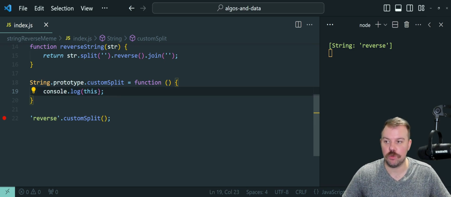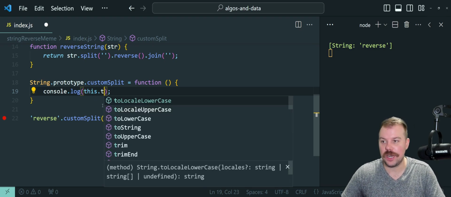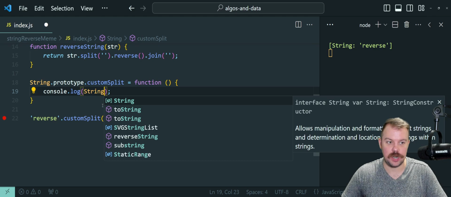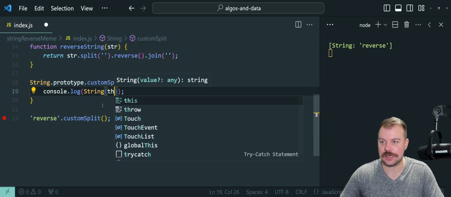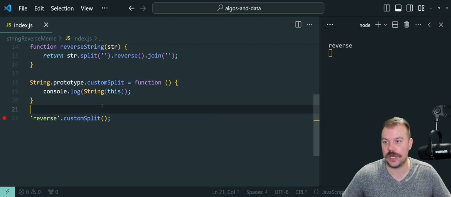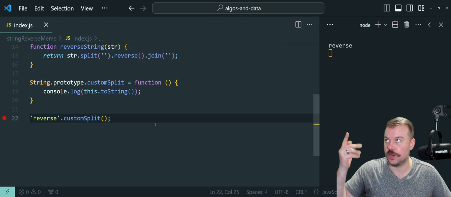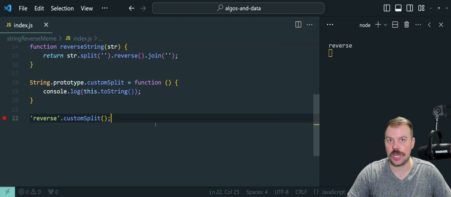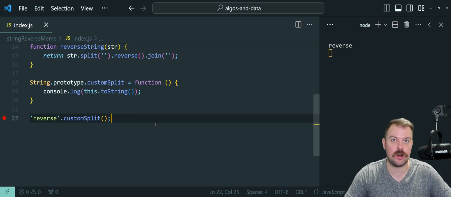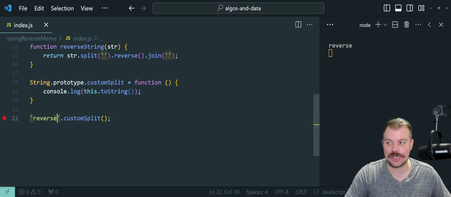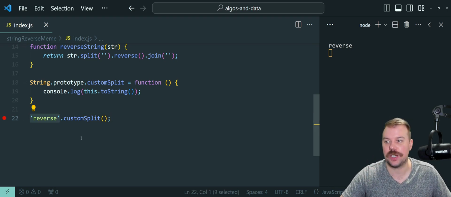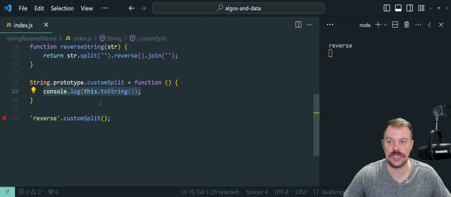So if I want to actually reference or return the string itself, we can either call String right here and just pass in the keyword this. Look at the difference. There's the actual string now. Or we could always just do a call to this.toString, which will also make sure to convert it to a string. We see that log there. So again, this is how JavaScript will internally handle primitive types when methods are called on them. It converted it to the object form and not the literal string form. So that's something to keep in mind about the keyword this, but as we can see, it still gets its context from the thing furthest to the left, which happens to be that string right there. But because it's a primitive value, it's handled a little bit differently inside of these functions that are going to be on these as methods.